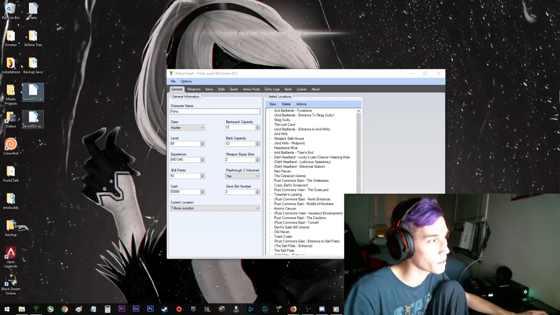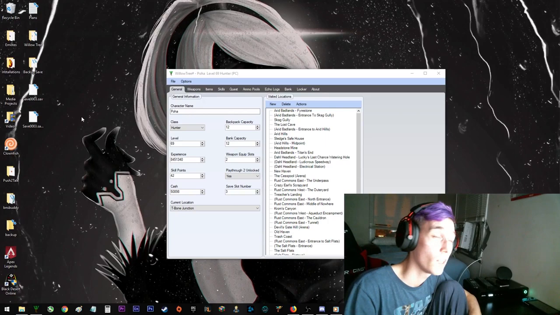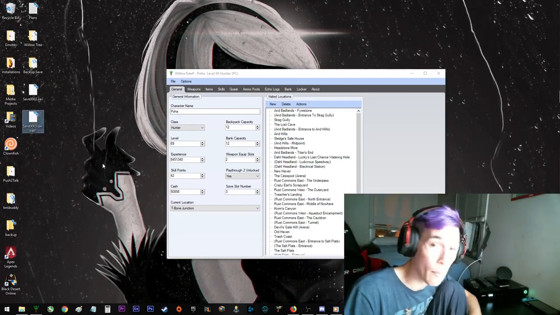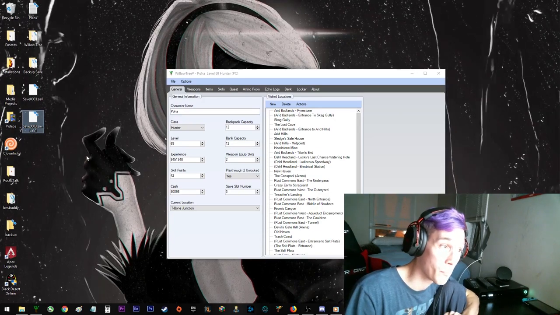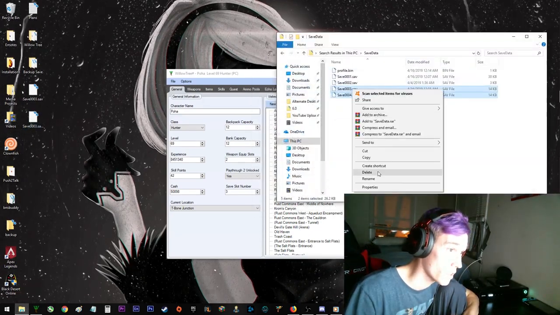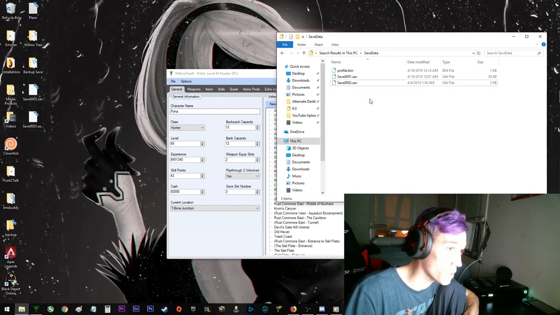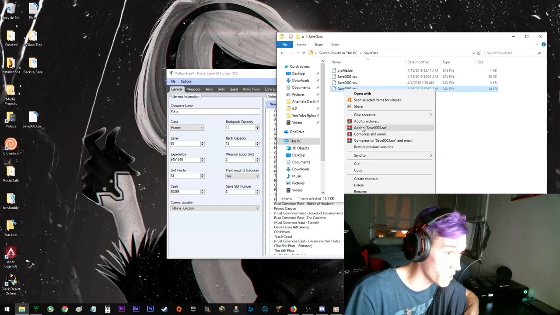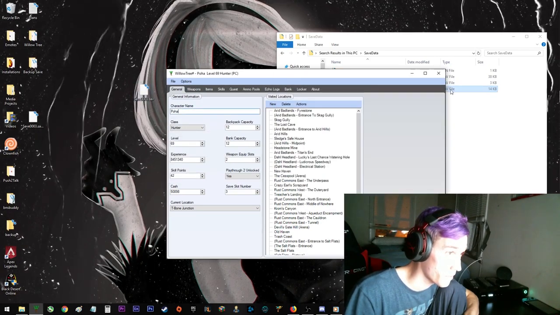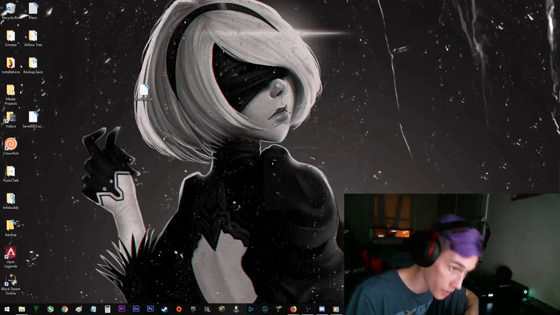I think it's because... Okay, I'm sorry, I'm dumb. Save 3... .save.back1 is actually a backup save. It's actually a backup save. So we're going to put save 3 in here. Save 3. Now we're going to go into our game.